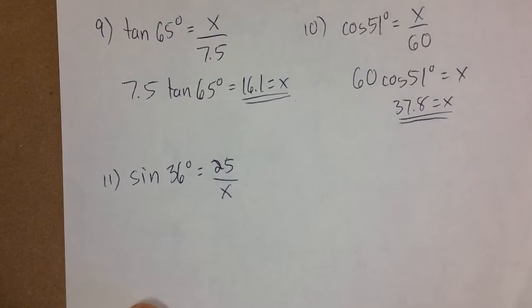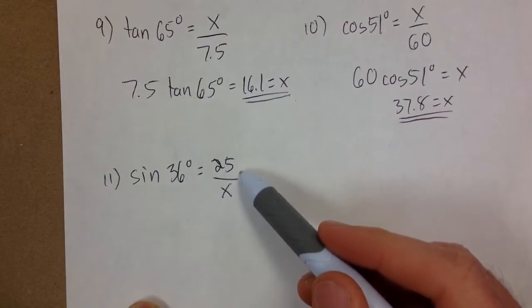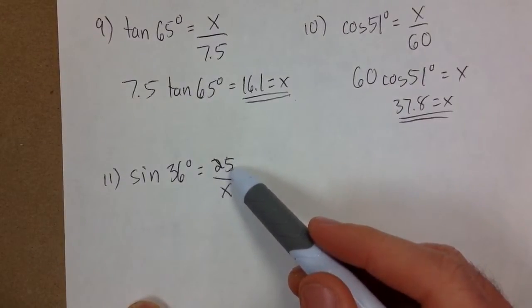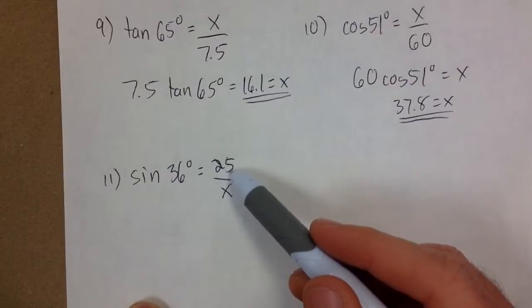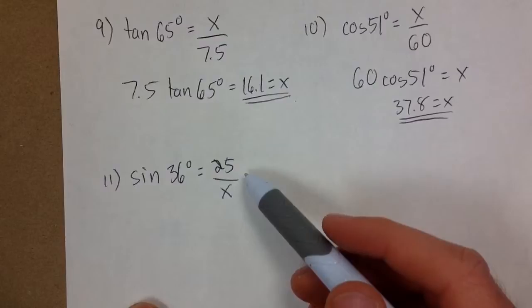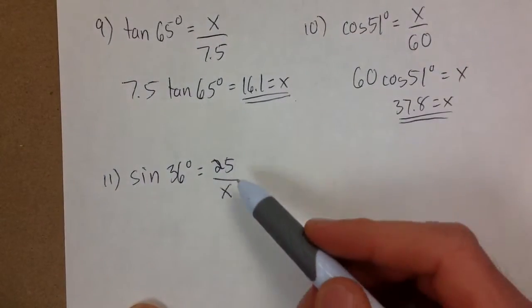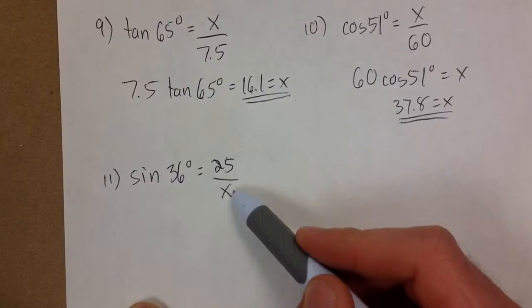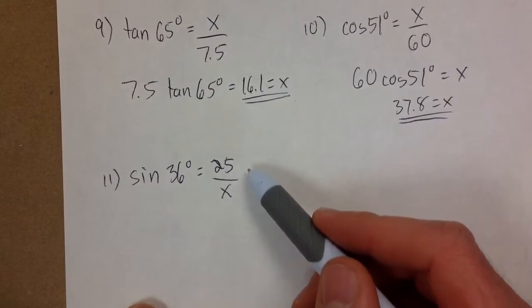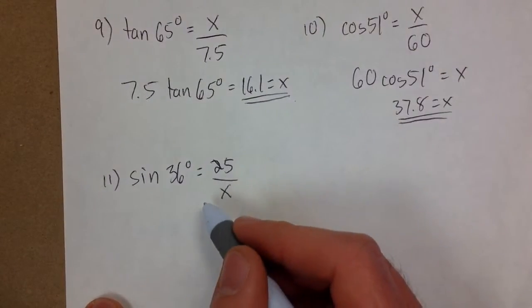Well, let me rephrase that. If you multiplied sine 36 by 25, then you would need to multiply this by 25. And that's not going to get you anywhere because you'll get 25 squared. And that's not making it any simpler. You can divide both sides by 25. I don't advise that because I've seen so many students, when doing that, think that x is going to go in the numerator. So I would only advise that if you're very fluent in algebra. What I would advise is cross-multiplying.